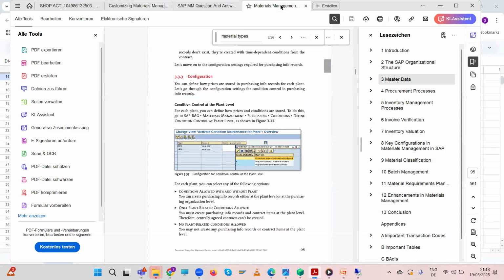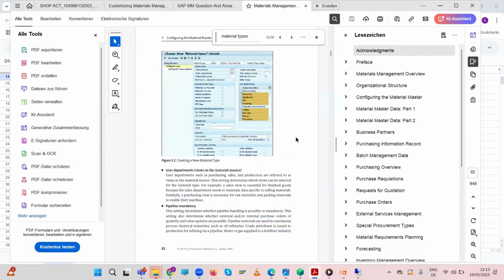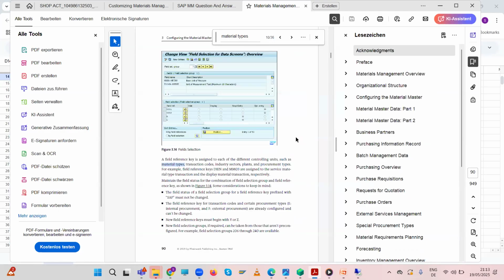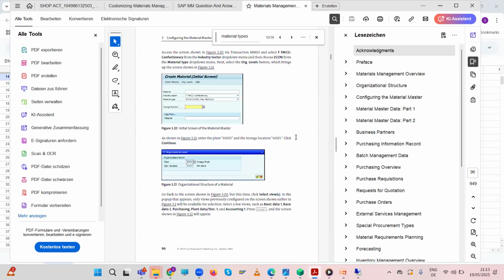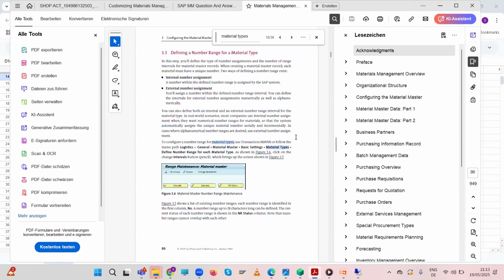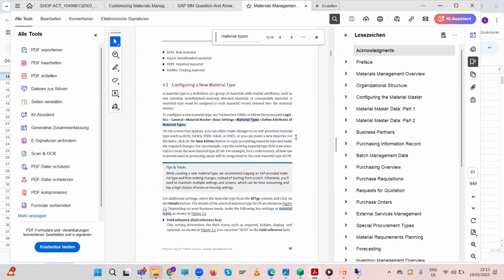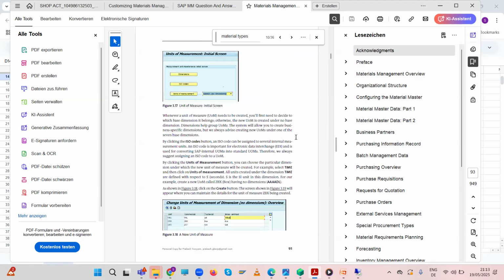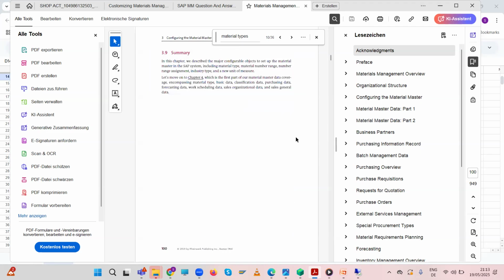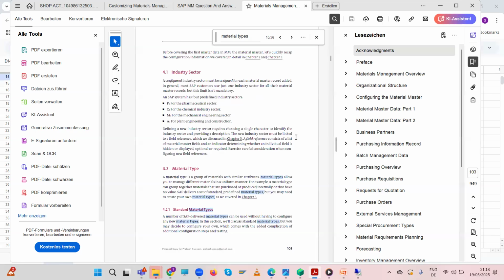Why can't I find material types? Material types. Hmm. I found it. Yes.